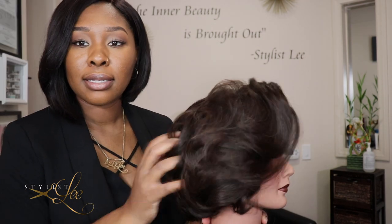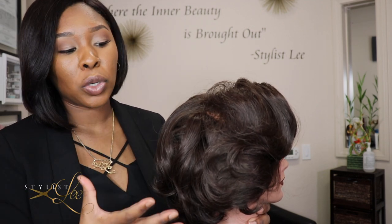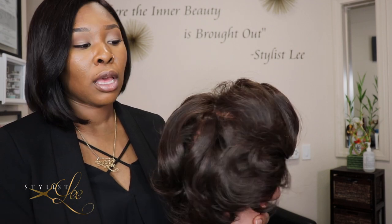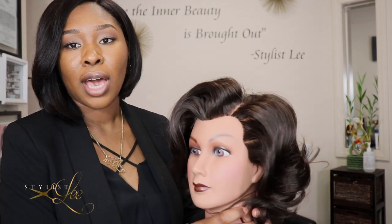A look like this should last you a good 2 to 3 weeks. As your hair gets a little bit oily and starts to produce a little bit more dirt, you'll notice that the volume starts to go down a little bit, but you may also like it as it gets older. You'll notice that the lines start to disappear. It gives it more of a bump look. So you kind of get two styles.